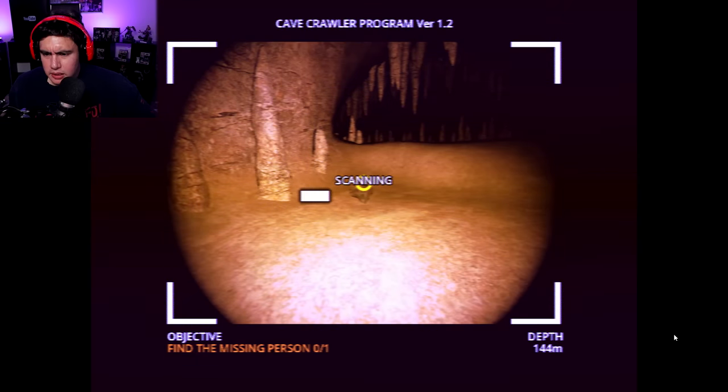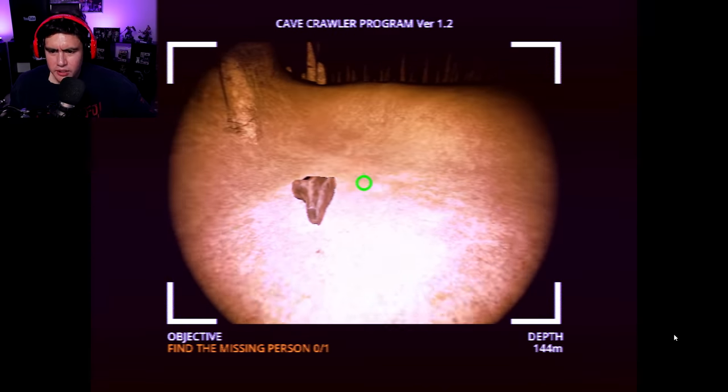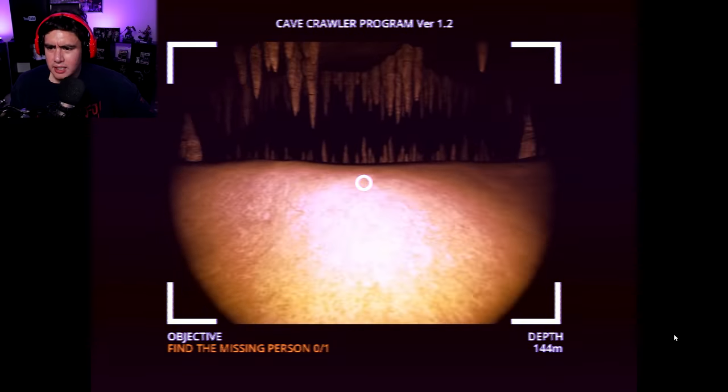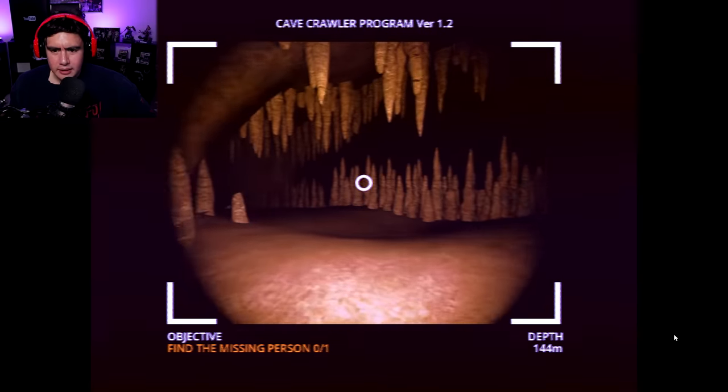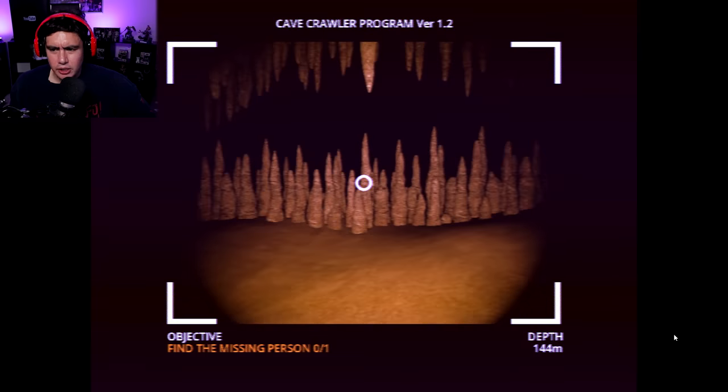That is... I think it's a headlamp. Or is that somebody's face? I have no clue. Zero DNA detected? Oh, it's a foot! It's a size 13. Okay. So, this hiker is definitely dead. Unless they just started taking off all their clothes.